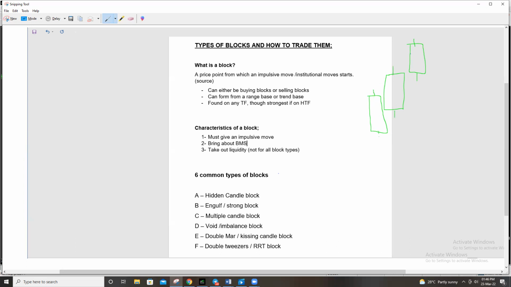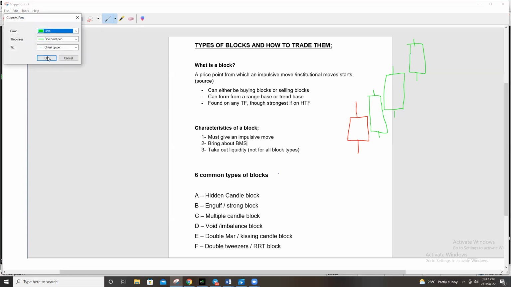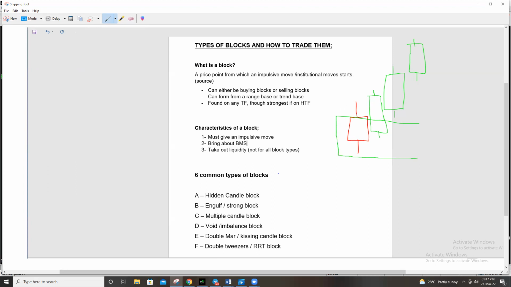So these are candlesticks. And where did that buying come from before we got to the block? Of course, we had a red candlestick. Now, when we want to identify the buying block, we take the red candlestick and mark it, and it gives us the buying block. So we're just going to write this as BB, meaning our buying block.